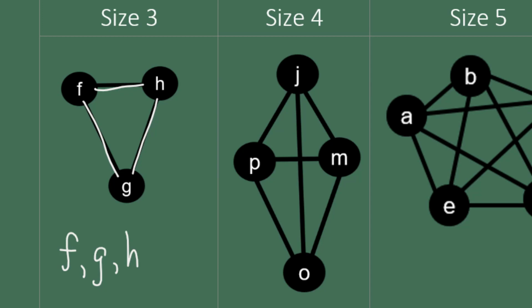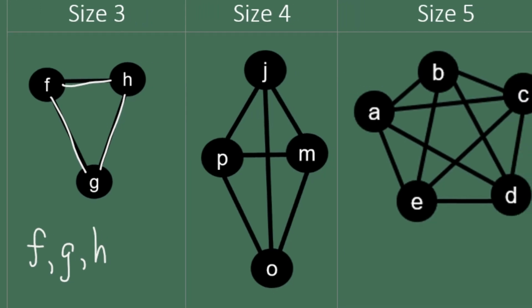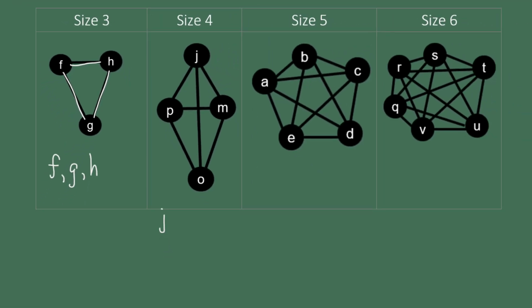Now let's move on to the complete graph of size 4. Alphabetically, the vertices go in order J, M, O, P. So I'm going to prioritize forming the triangles using this order. I'll start by listing any triangles that start with J, and even when I'm listing those, I'm going to go in alphabetical order as well. From J, since M is next alphabetically, I'm going to list M. And then after M, O is next alphabetically, so I'm going to list O. And then I'm going to return to J, and we have our first triangle.